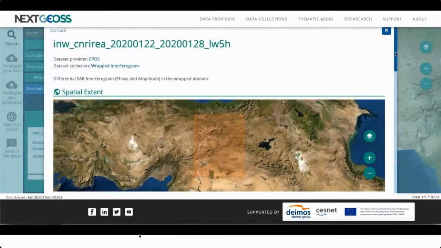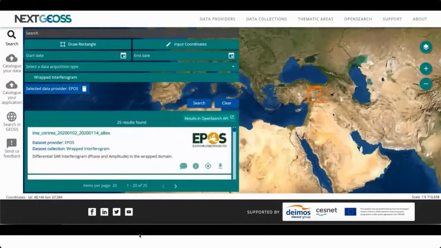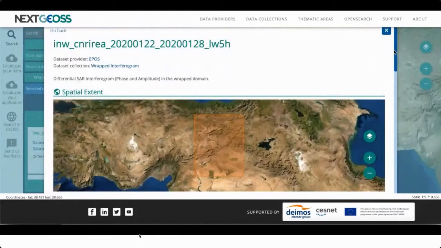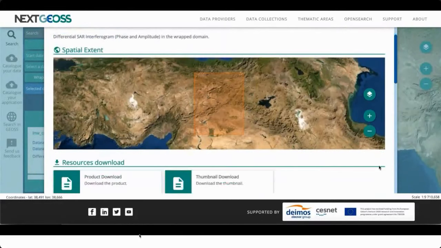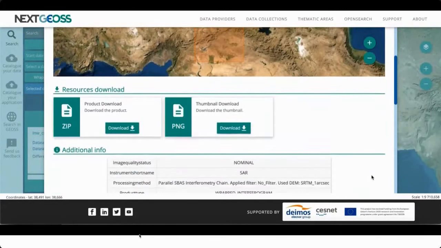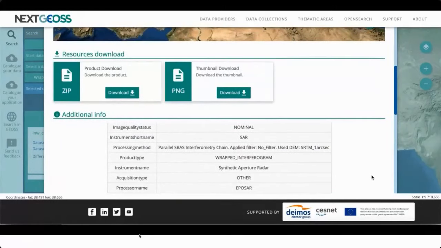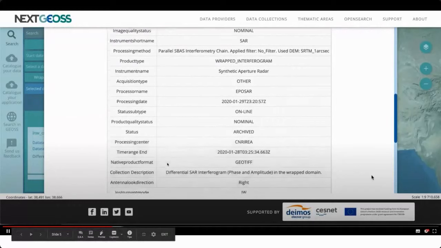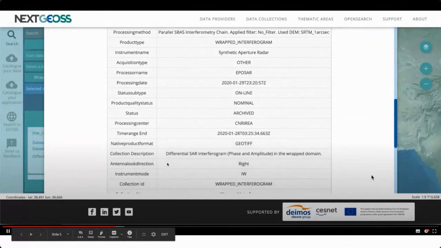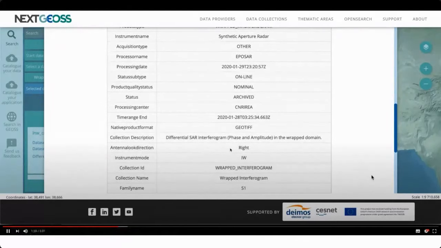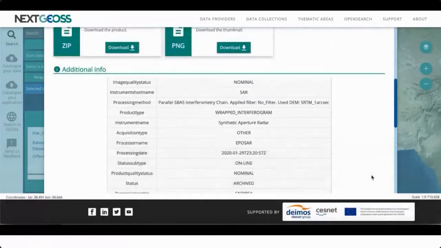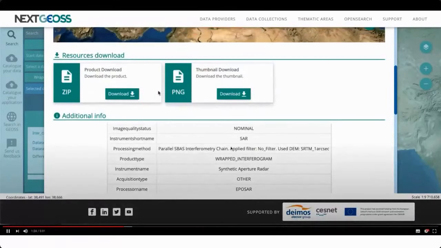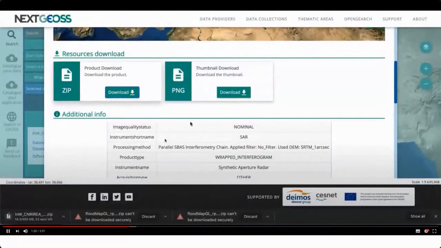In this case, for example, if I'm a data user interested in downloading the data, I can choose on the map where this data is, in the similar way which I explained earlier, and I can learn about it and see if it fits my needs. It gives a wide range of information about where these data are and what other information is available. And then I can download the data directly for my work.